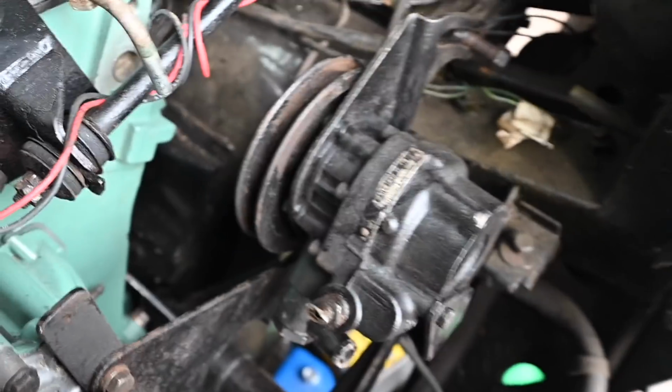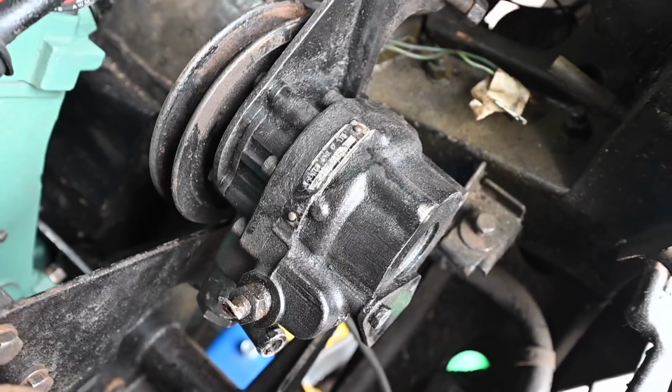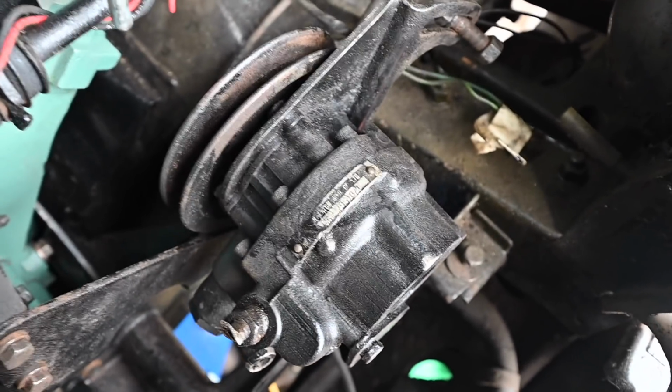I'll put the radiator in while I'm thinking about it. Meanwhile, I've put the power steering pump back in. I'm now more and more thinking I won't use this, I will actually go with an electric system, but because this is going to be much easier to fit while there's no radiator and fan in there, I'll just put it in there now for the time being. It also keeps it off the floor in the garage.